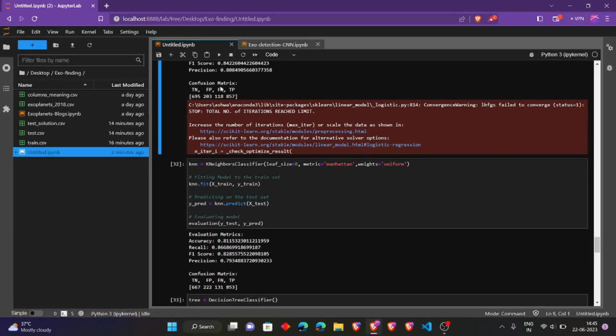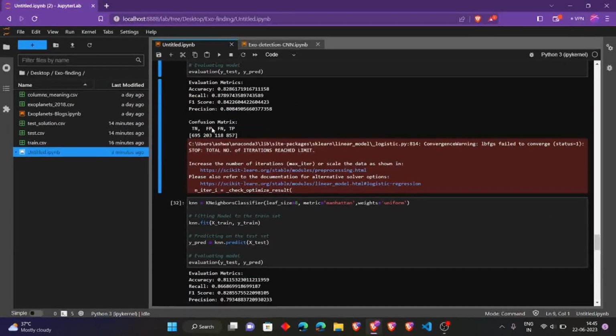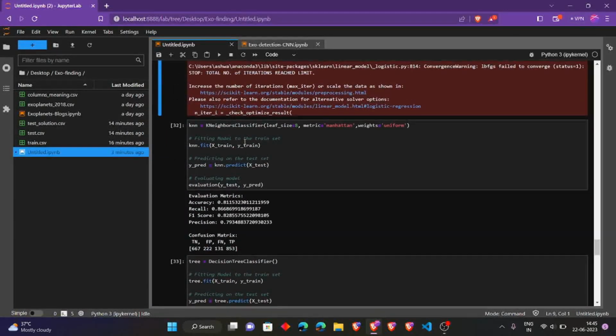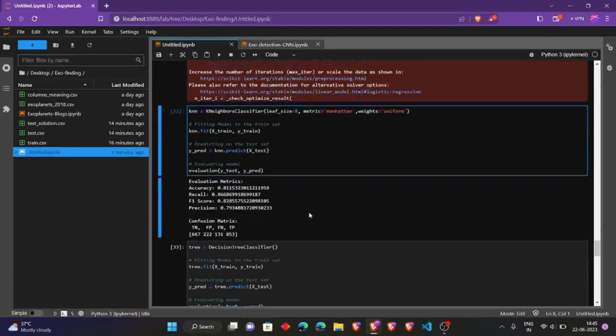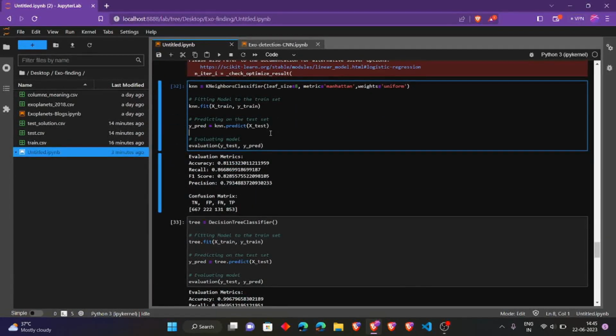So these are the values which you might want to consider. After that, we have another model, KNN model, K neighbors classifier, which works on the basis of checking the outcomes of its neighbors. Like if two or three neighboring data sets have similar value to the one we are going to predict, then our model will give outputs based on its surrounding data cases that are similar to that data case.